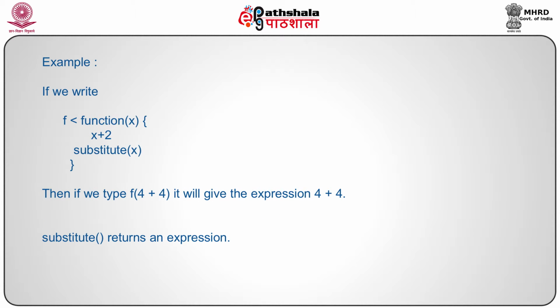Now again, consider the example which we had gone through a little while ago. Here, what we are doing is that we are defining f to be a function of x, then we are writing down x plus 2 within the function, and then after x plus 2 we are writing substitute of x, and then we are closing the bracket of the function. Now, if we type f of 4 plus 4, then again it will give us the expression 4 plus 4.